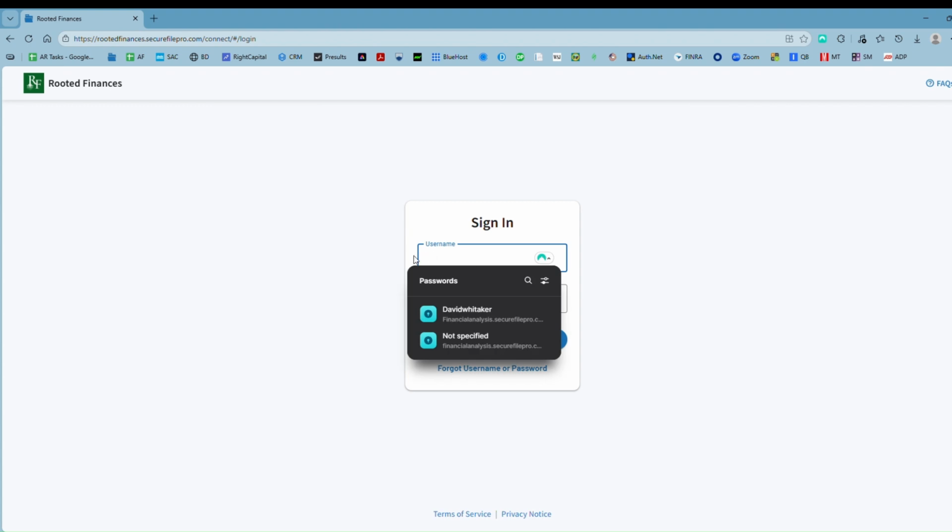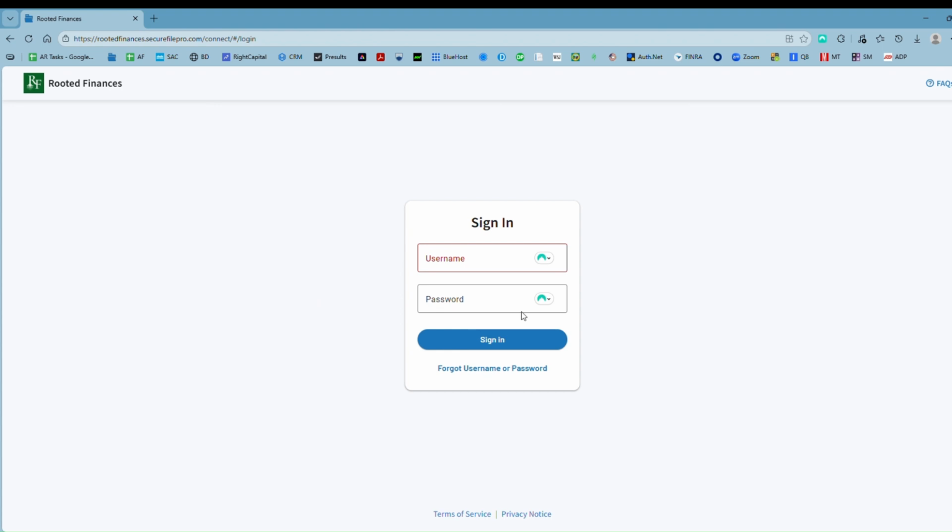So you're going to be getting a few emails from me through Secure File Pro over the next few days with a subject that I've uploaded a profile, a checklist, and or an organizer to your portal. So I wanted to review these with you in real time in the hopes that this helps you navigate the portal. Once you get those emails, you can click on the blue button within those emails to get to the login screen here. And I recommend bookmarking this tab so that you can easily click on your bookmark or your favorites bar and pull this screen back up so you don't have to be wondering where's the link to log in.